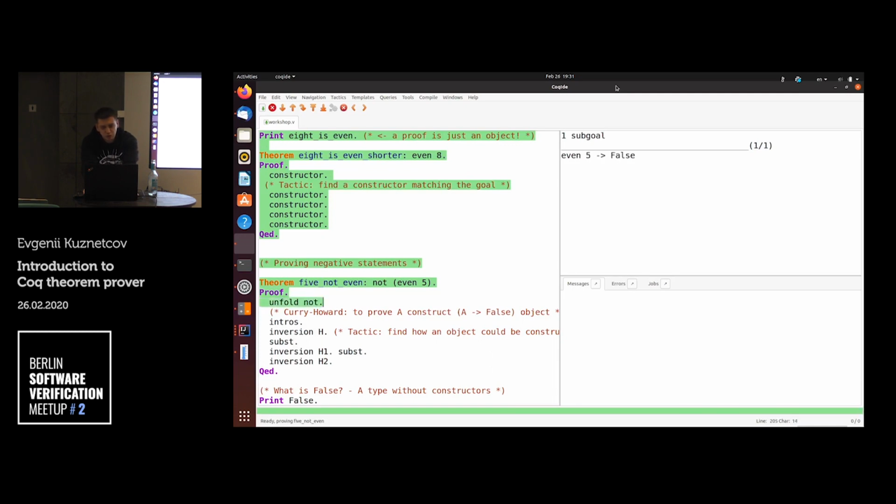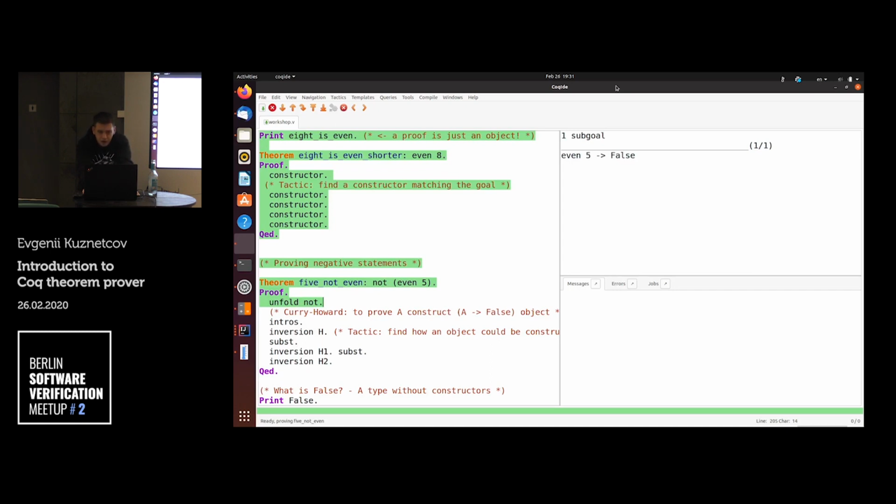First, I use tactic unfold, which actually shows me what this not actually means. I say unfold not. And as a result, you see, I get the function from what I want to disprove to something called false. So it's actually a fact from Curry-Howard correspondence. If you want to disprove some fact, you need to build a function from this fact, from this type, to an empty type. I will tell you what it means.